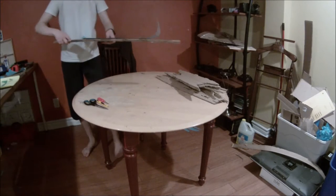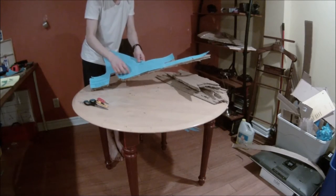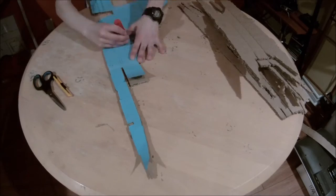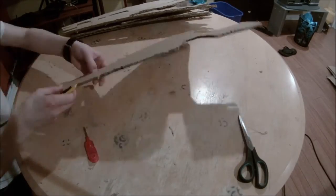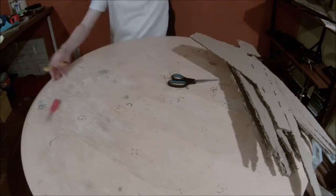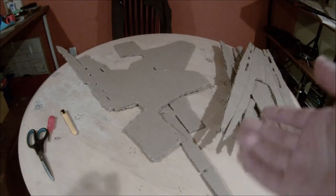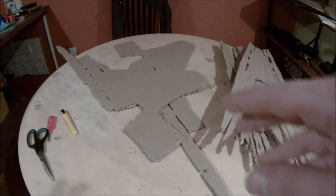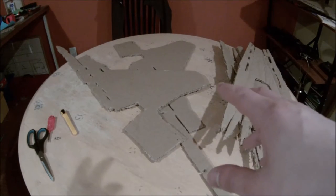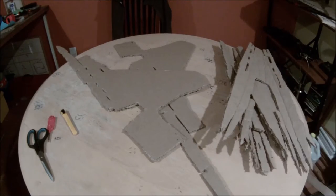Oh yeah, so see all these squares, all these rectangles, I mean? You need to cut these out. Here we go, it's all done. I finished all the holes. That's all the folding, all the cutting I'm going to be needing to do for this airplane. Anyways, now let's figure out how to put this together.